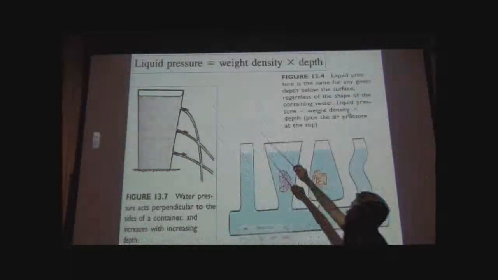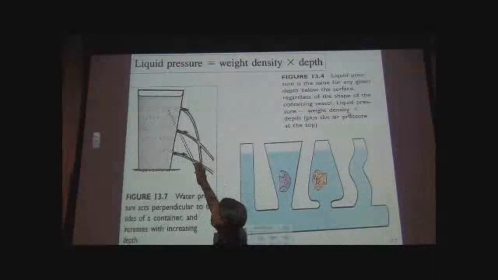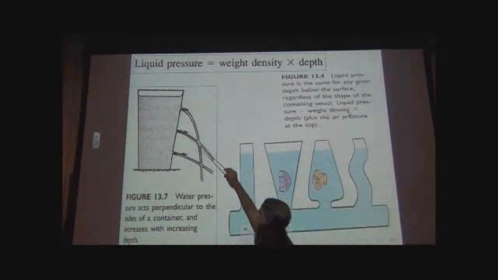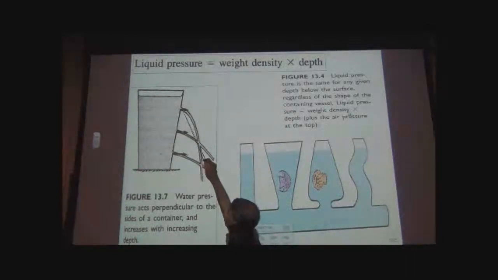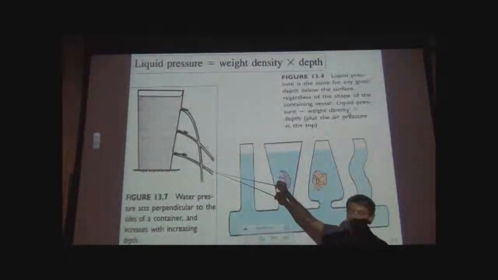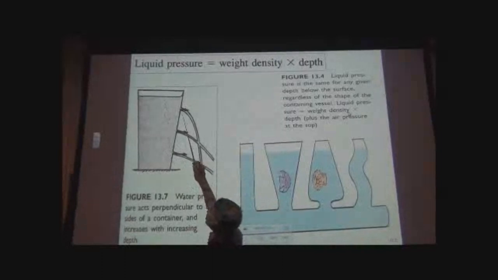Okay, so we've seen liquid pressure is weight density multiplied by depth. So the next time you happen to be at McDonald's or Burger King or Wendy's or whatever, if you take one of the styrofoam cups, fill it full of pop, make three holes like this. Now don't do this experiment. Sorry? You were going to do it? Okay. So make three holes like this. As you would expect, the water or the Coke or whatever from the top hole does not travel as far away from the base of the cup. The deepest hole spurts out the liquid to a greater distance, right? And the reason for that is because the pressure here is proportional to the height from here to there. So the pressure here is greater than the pressure here. The pressure here is just proportional to the height from here to here.